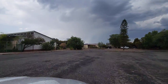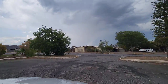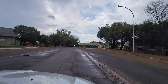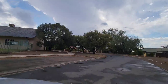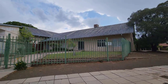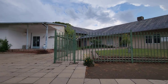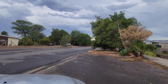That's the church as well. Is this the church? Looks prefab like. Prefab church? Love that. Let me go around the block. Yes. Yeah, yes, the church. Right next to the library. Prefab church. Yes. That's Reformed Vanderkloof congregations. Shows you how long it's been here since the beginning. Yep. Right, I won't distract you again.